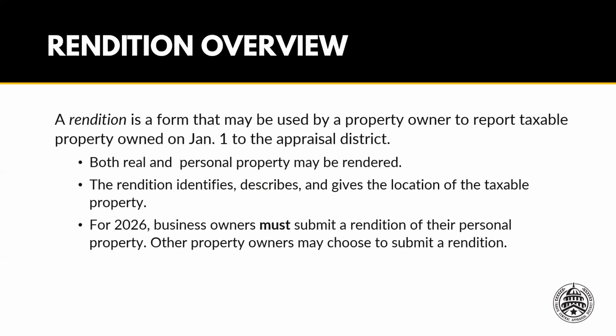Now we're going to begin our overview of the rendition. A rendition is a form that may be used by a property owner to report taxable property owned on January 1st to the appraisal district. Both real and personal property may be rendered. The rendition identifies, describes, and gives the location of taxable property. For 2026, business owners must submit a rendition of their personal property, while other property owners may choose to submit a rendition.